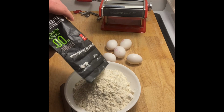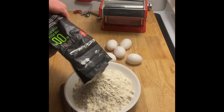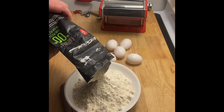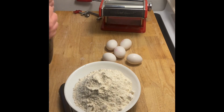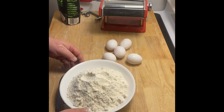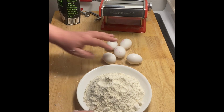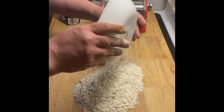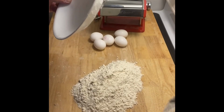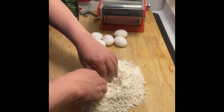So let me weigh it out here. 547, 546. So I'll throw a little bit back in here, and I will keep that for future use. And what we're going to do here is dump it, get rid of my scale. We're going to dump it and make use this for some help. And we're going to make a little volcano hole.